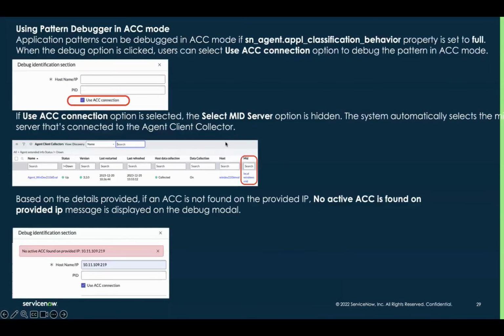And then a few more tricks on your pattern debugger, which is the debug option that many of you use to troubleshoot each and every line of code that we ship. You can now use ACC agents. If you use ACC connection, this means the pattern debugger is smart enough to recognize that I should not wait for a credential in order to do the debug, but I can use the existing agent client collector on the target device.